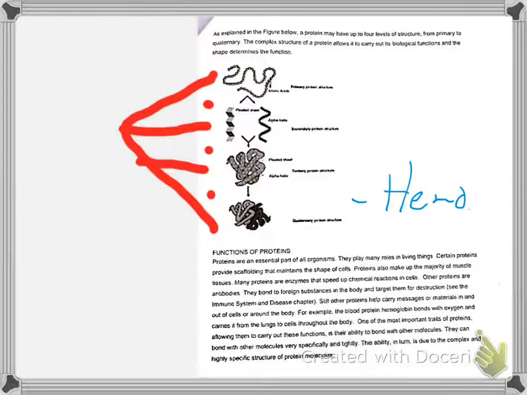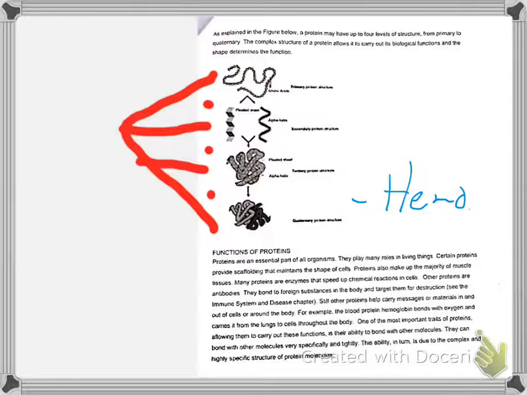And if you're not good at seeing how things fold and bend, you might want to get on an online source and see this, okay? Because this is pretty cool how they bend and they form. So we'll try to do some of that in class, and I can show you how it bends and folds, and those folds are very, very important. They're essential for all organisms.